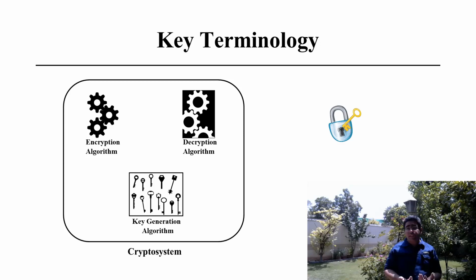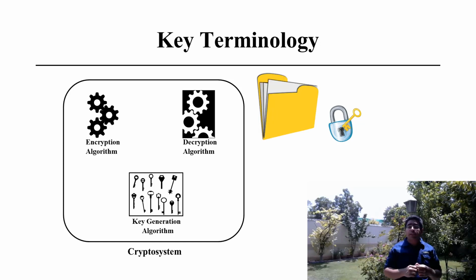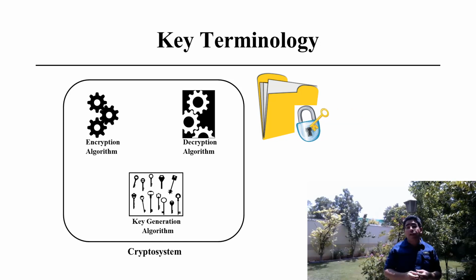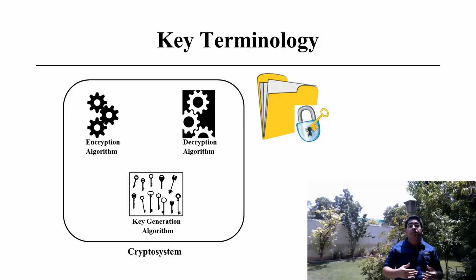You lock what you need to be safe and you use the key to access that item. When we encrypt a piece of information, we simply put a lock on that information. Obviously, the only way to access that information should be via our key, which is called the decryption.